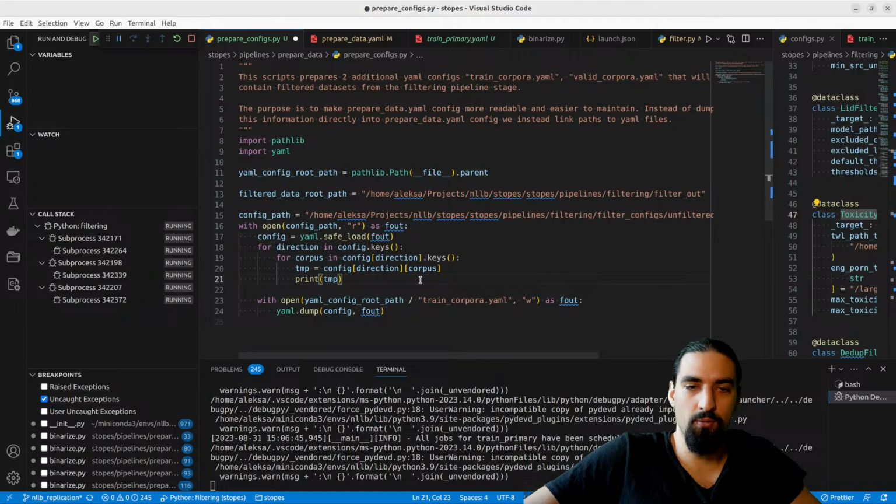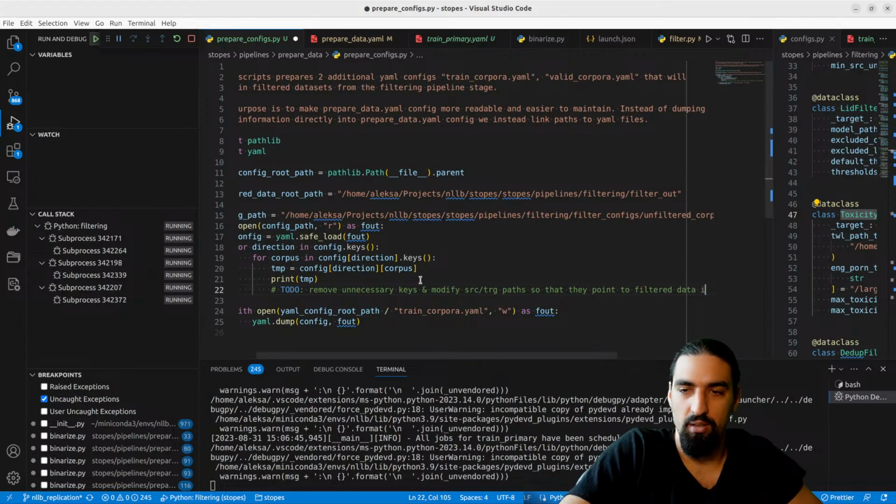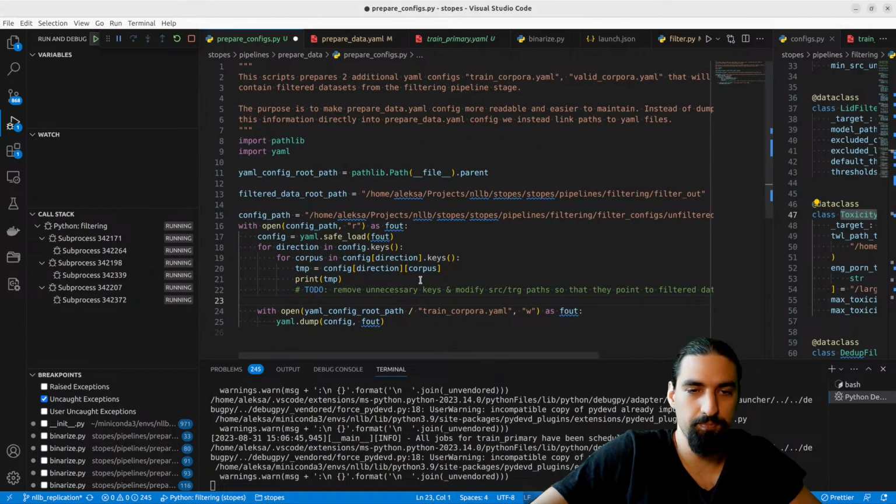Now here we have to do some processing. To do: remove unnecessary keys and modify source target paths so that they point to filtered data instead, right?